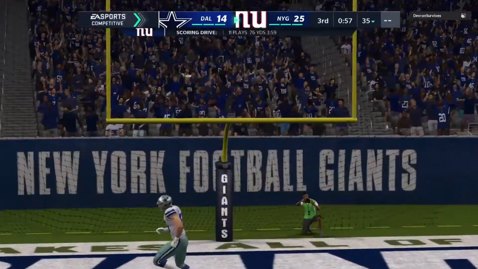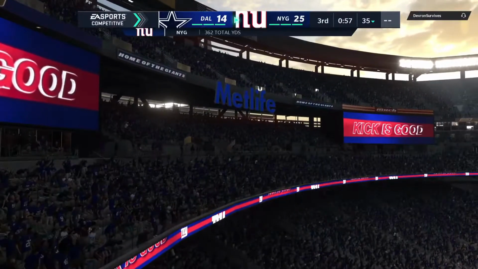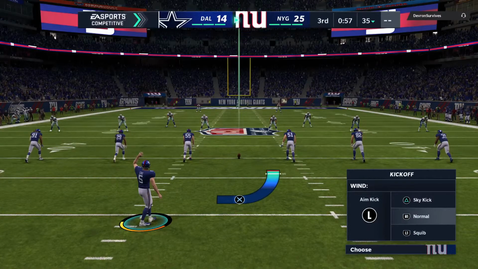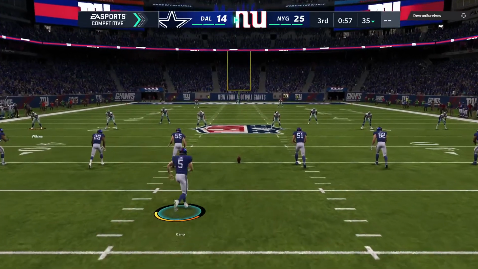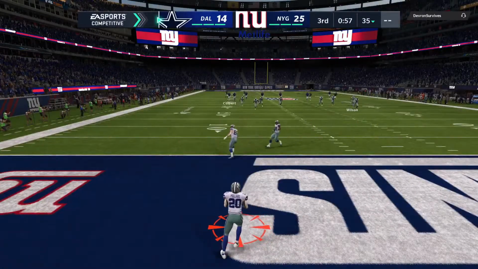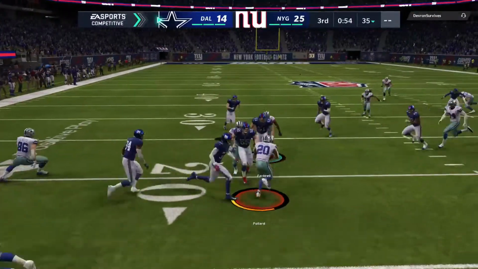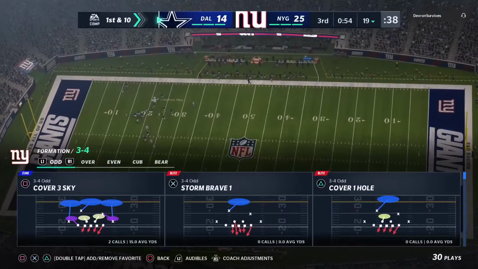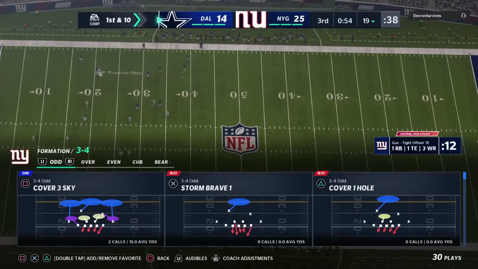So he missed his first 2, but this time it's good, and that'll extend the lead. Giants 25, Cowboys 14. Graham Gano set to kick off. Gano now following the touchdown here to kick it away. Fielded near the back of the end zone. And only able to get this to the 19, so probably should have opted for the touchback. Cowboys take over 1st and 10 at their own 19-yard line.